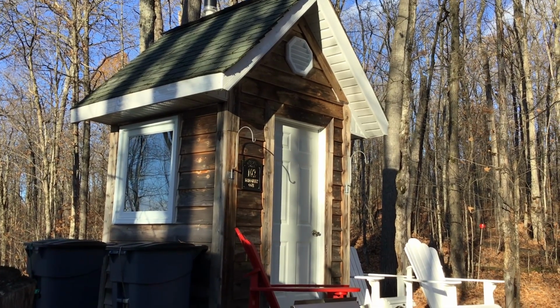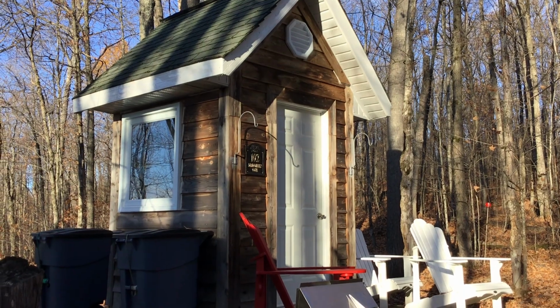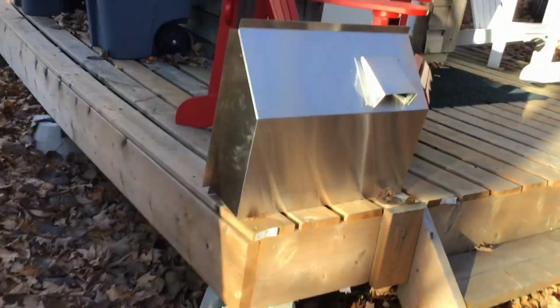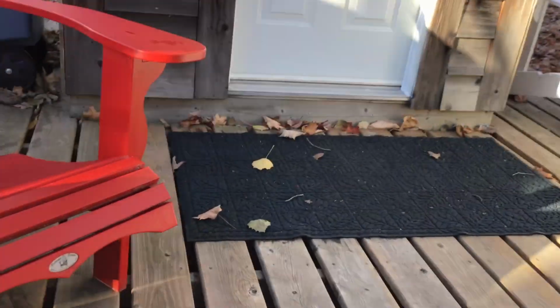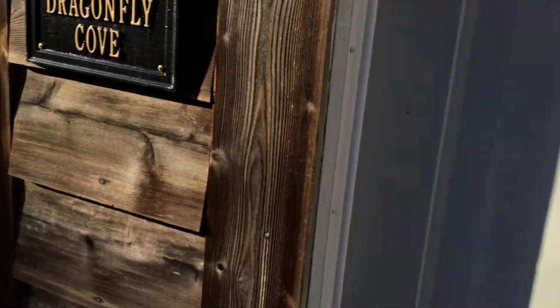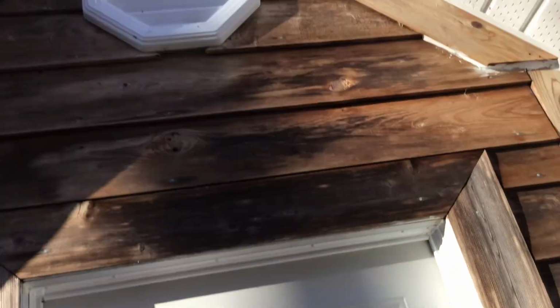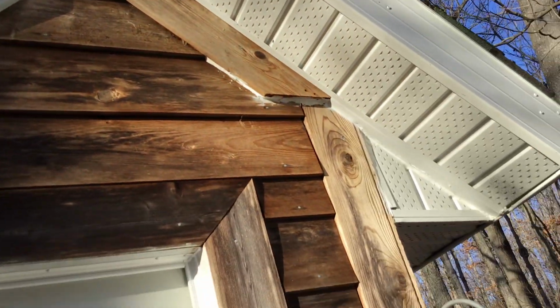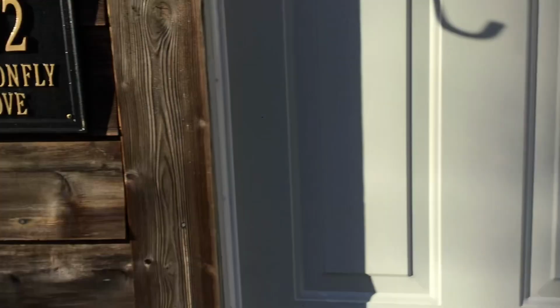Okay, this is an update on the outhouse and the Sunmar composting toilet. We've been working on this, cleaning it up. There were some cobwebs and stuff. And I'm going to show you how the toilet works.